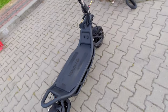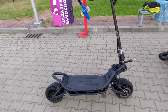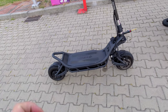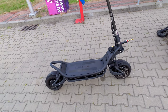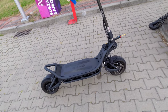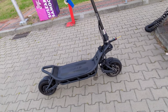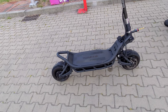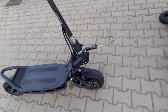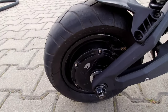Now, you will say I'm an idiot. Maybe I am. But in a matter of minutes, I will drive to my garage and I will disassemble everything. I will take out the deck, take out the battery, clean up the wires. Because after 7,000 kilometers, it needs to be checked in correctly. And one thing, I have a bent rim, which is insane.